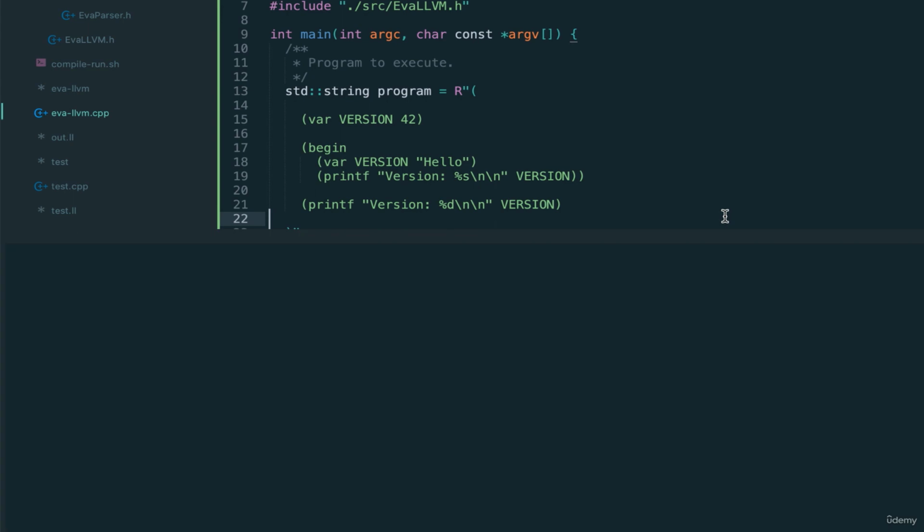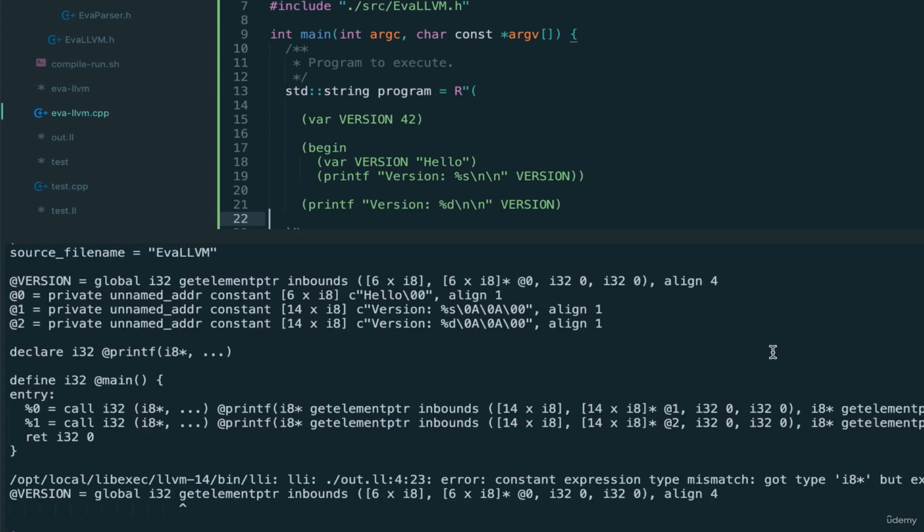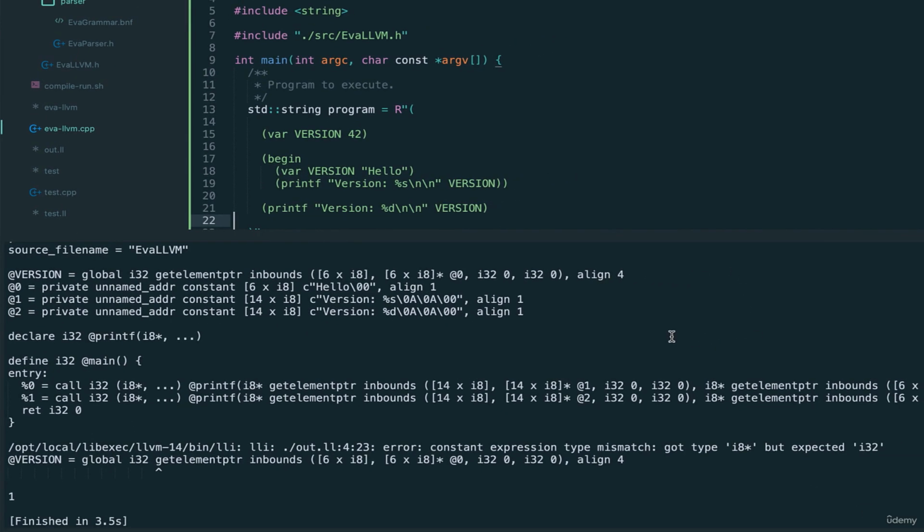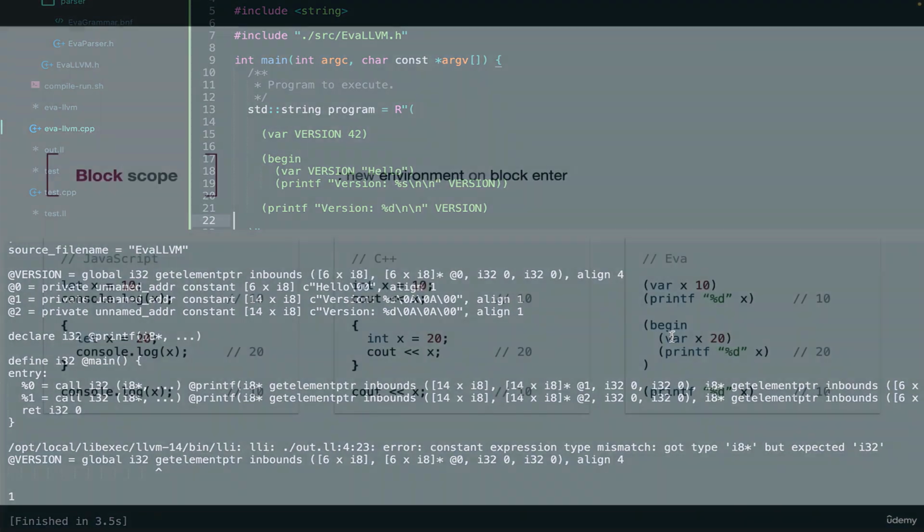Okay, let's try executing. And as you can see, multiple expressions are compiled. But take a look, we actually got an error. That's because the inner variable declaration that is inside the block pretty much overrides the global variable. And this happens because we don't have local scope yet. We just introduced the blocks to evaluate a list of expressions, but currently a block doesn't create an extra scope.